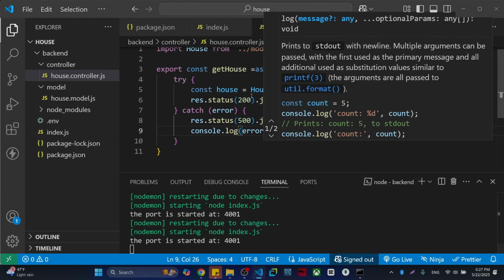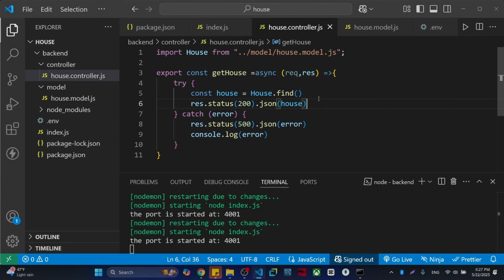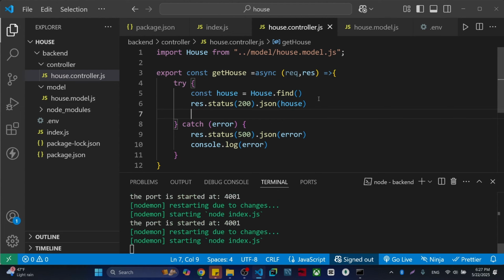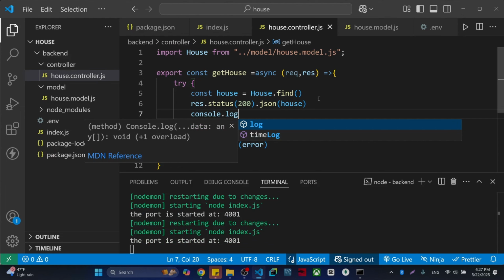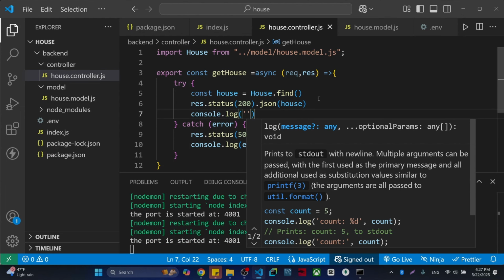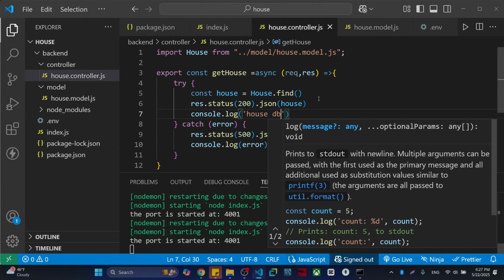Otherwise we can also console.log here, to see that everything is working, house database is connected.